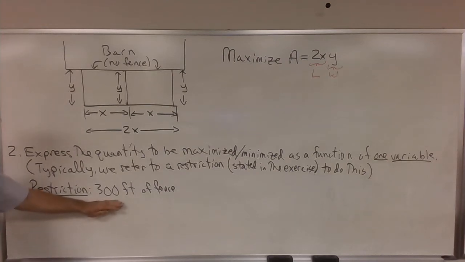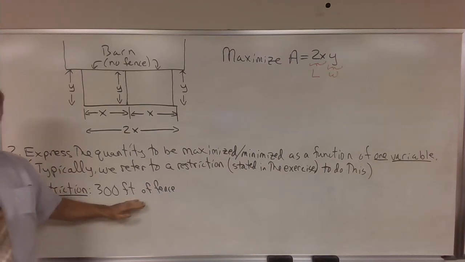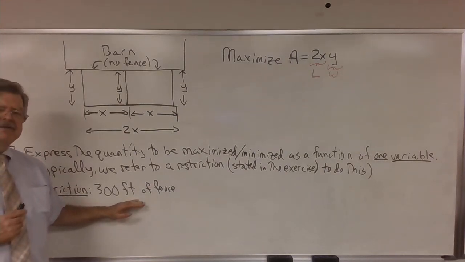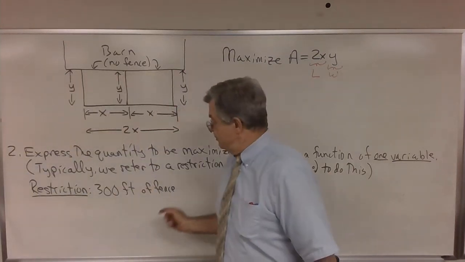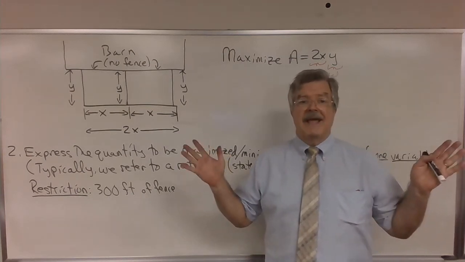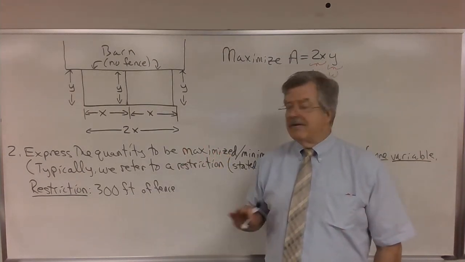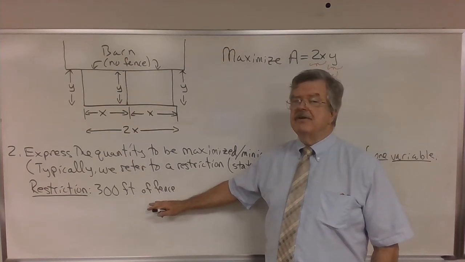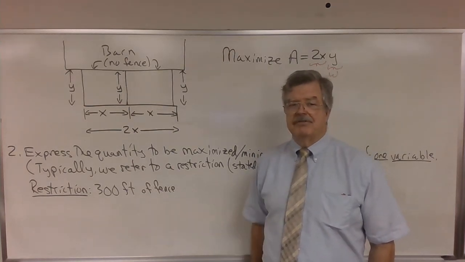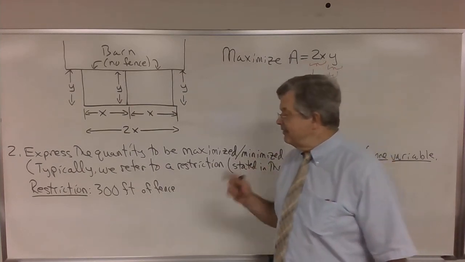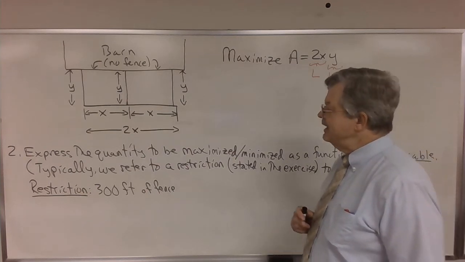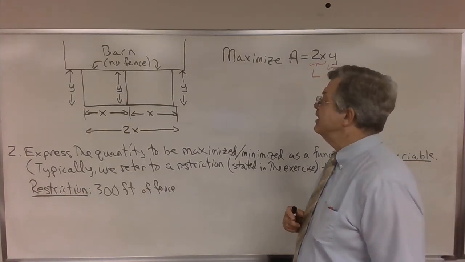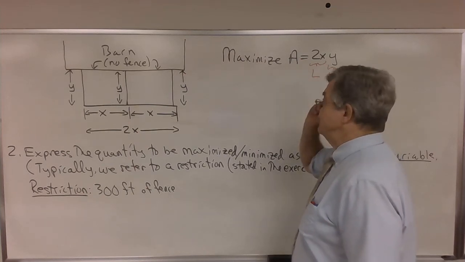And we're going to use exactly 300 feet of fence. We're not going to use any less than 300 feet of fence because we're trying to make the enclosed area as large as possible. And we're not going to use more than 300 feet of fence because we don't have any more fence. We have 300 feet of fence. We're going to use every bit of it to make this pen as large as possible. So that's the restriction. Now I guess we just have to figure out how to use that to write the area as a function of one variable.